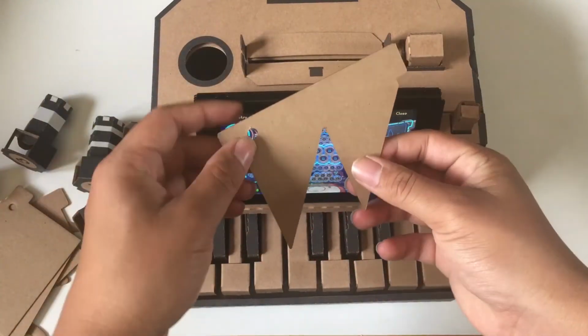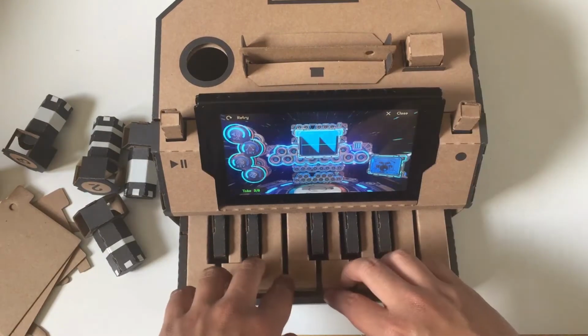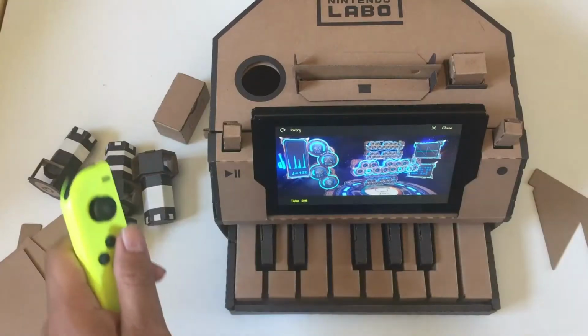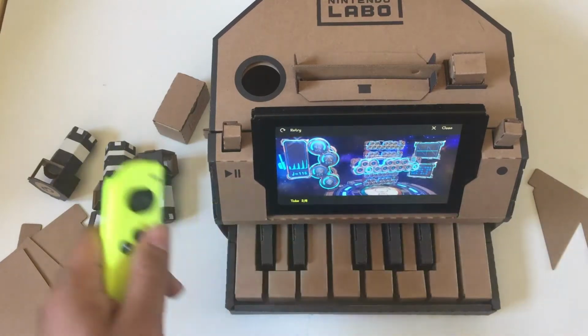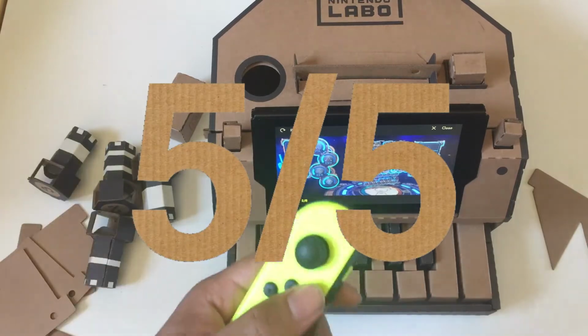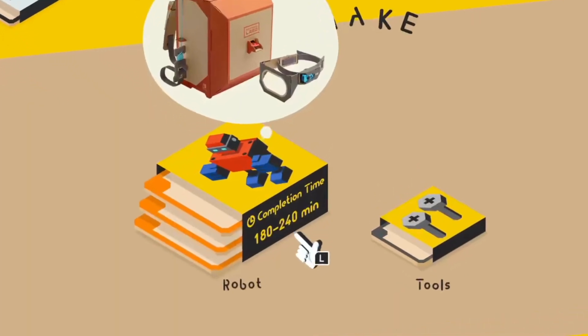You can also scan your own cut-up wavelength cards, and the piano will play the sound that comes out. And there's a rhythm card you could use to set up a beat, and you could even change the tempo of the song by swinging the left Joy-Con like a conductor's baton. Ton of cool stuff to do in here, easily a 5 out of 5. Now that's it from the variety kit overall. Pretty nice spread of stuff, right? However, how does that compare to the robot kit? Let's build it and find out.